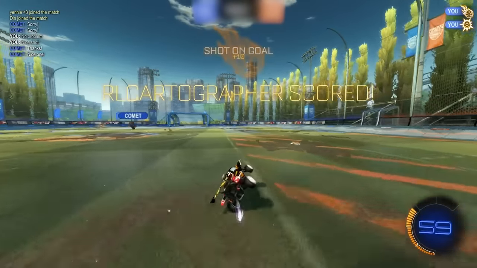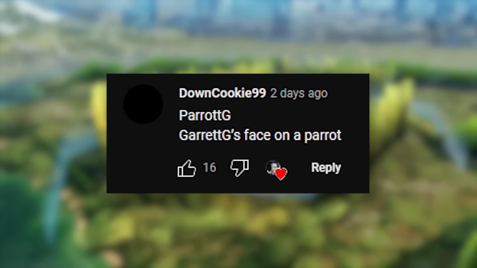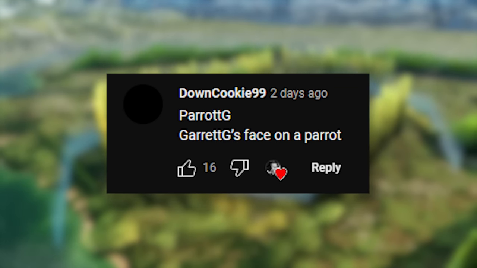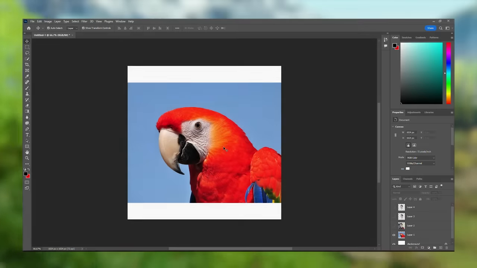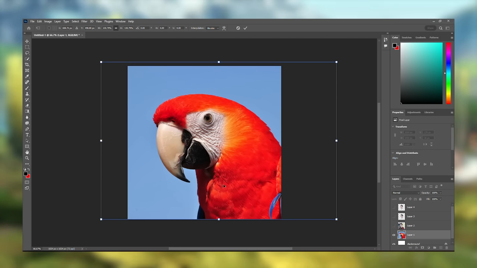We're at Division 4, but of course, before we do that, we have to do the meme of the day, and today we have Down Cookie's suggestion of Parrot G. This one's gonna be a hard one. Probably the hardest of the series so far. Let's get right into it. All right, you know the deal by now. Let's get this going and see if we can make a funny photo here or a good photo.